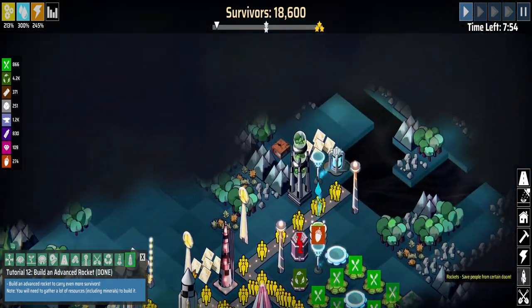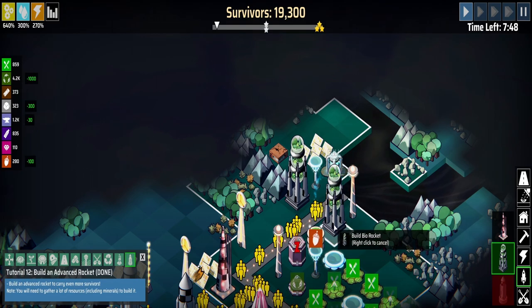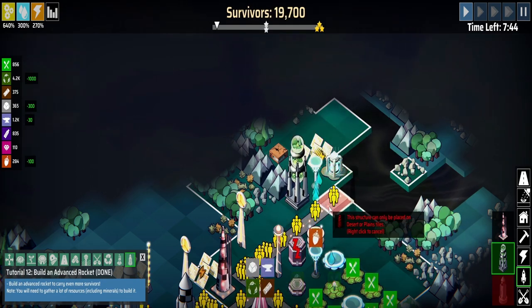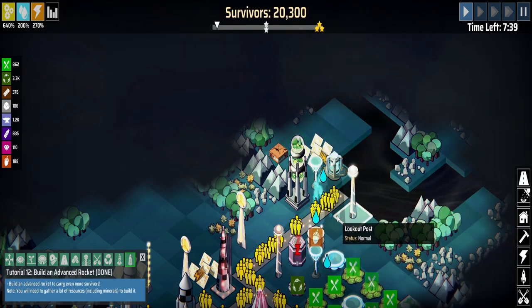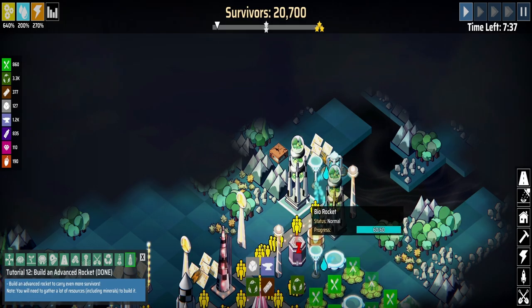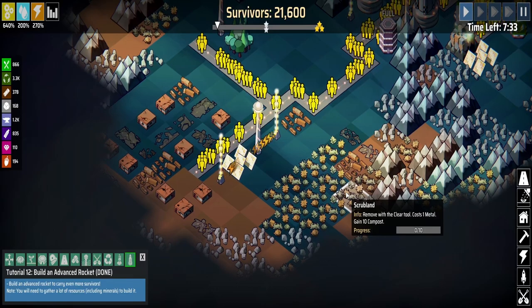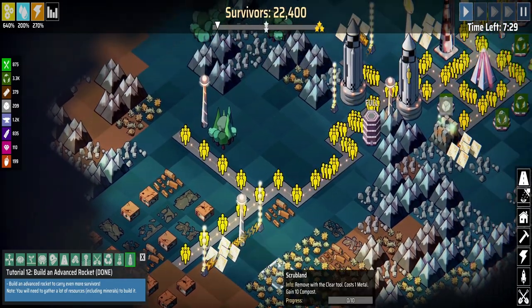Stick another rocket. This water rocket. If we can get a little bit more stone, we can get one of these again. I don't know if that's going to be in range of the equipment. Okay, I think it is. Seems to be in range. Okay, survivors are going up. 22,000 people nearly now.